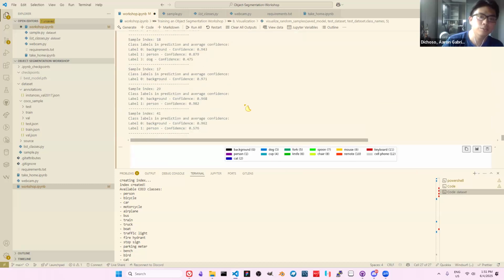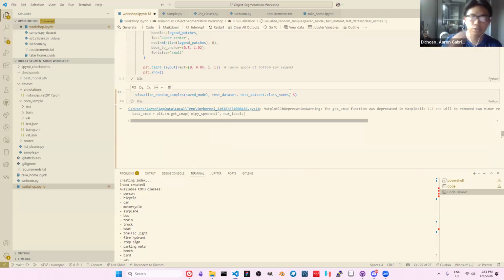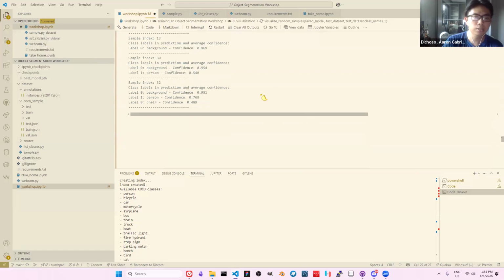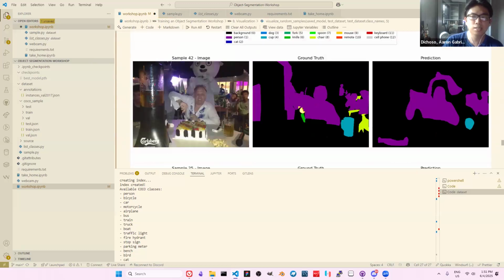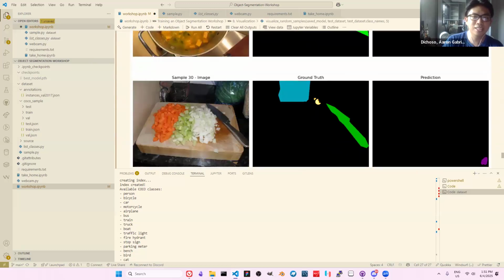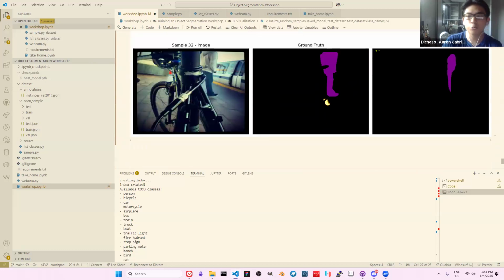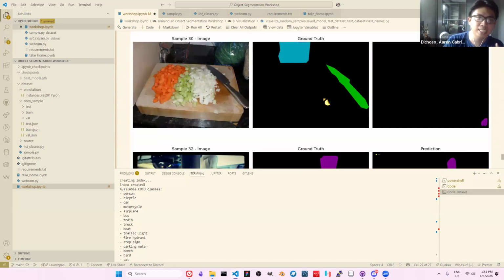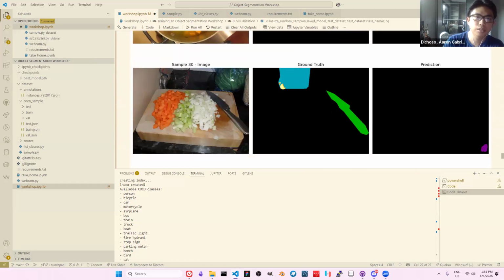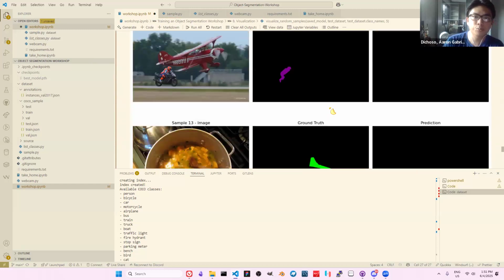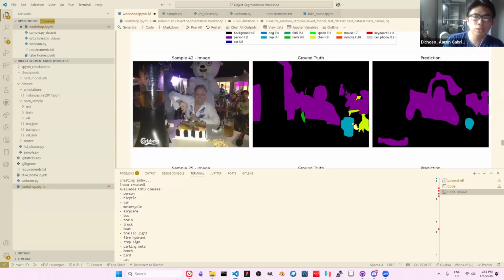If we were to run this again with another random sample of the data set, it's more people again and again. And usually we only have few instances of the other classes like knives, cups, spoons. So they are very sparse in our data set.